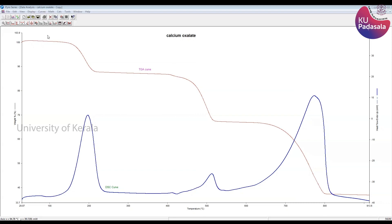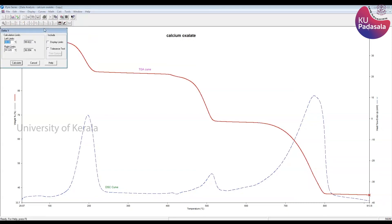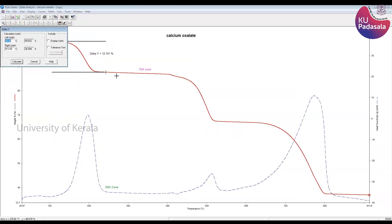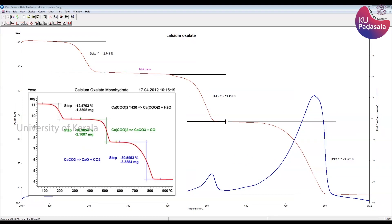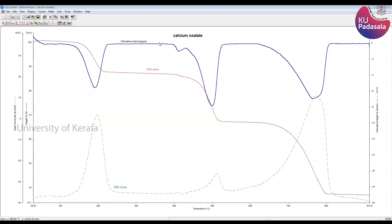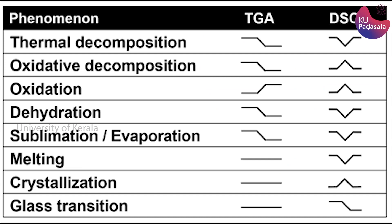This improves productivity and enables simplified interpretation of data. We can find out the weight loss percentage at each stage using the Calc tab. We can clearly see three weight-losing regimes as temperature increases, corresponding to the loss of the water molecule — water of crystallization — then carbon monoxide, and carbon dioxide. A derivative weight loss curve, DTG, can be used to tell the point at which weight loss is most apparent. These are the various phenomena happening in the loaded sample and the corresponding thermogram behaviors for weight and heat changes.